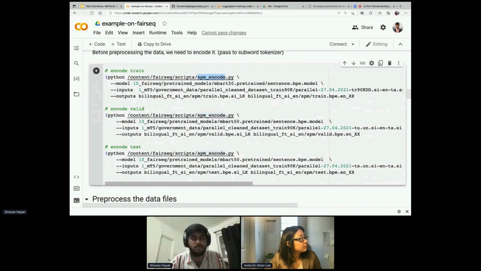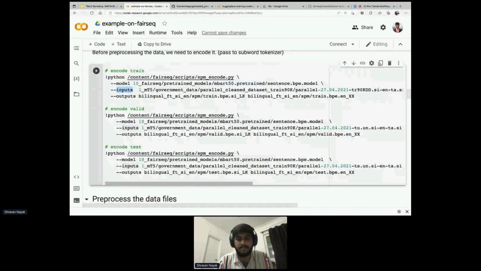To this script, we give as input the model, which is the sentence piece model that you obtain when you download the mBART 50 pre-trained model. Then the inputs, which is the parallel text that you want to encode, as well as the output, that is where you want to save these encoded outputs.